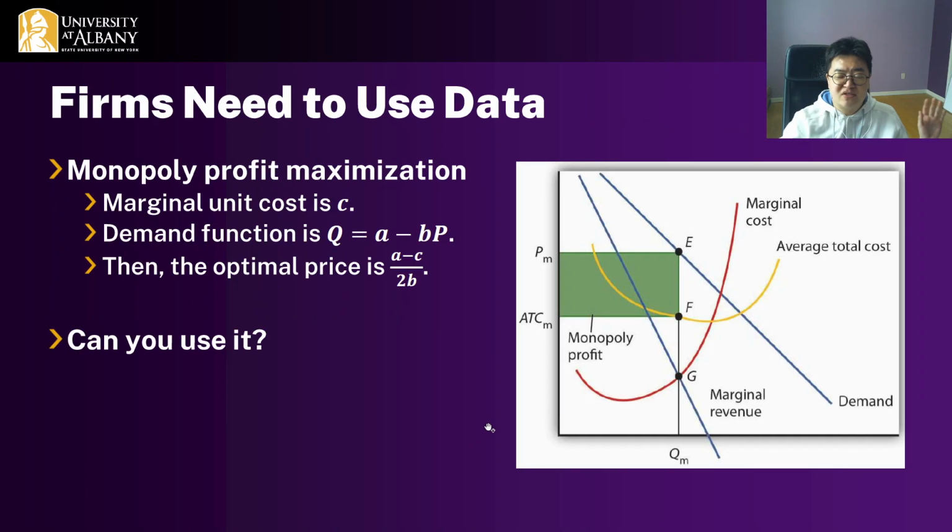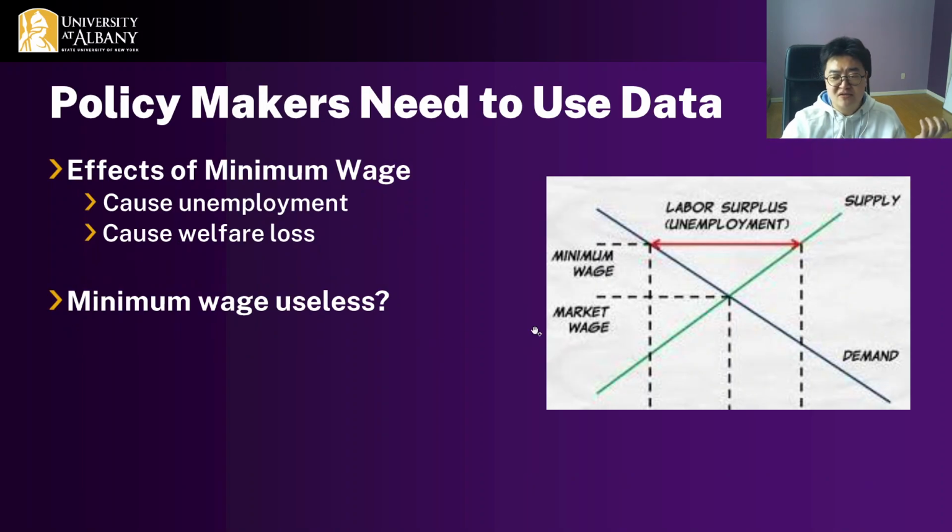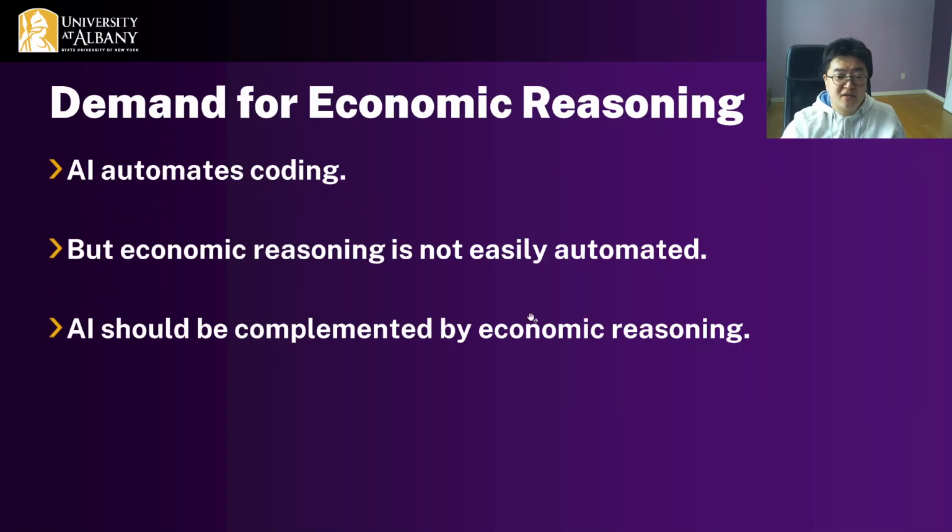Like I said, right? So like here, monopoly profit maximization. Here, you should apply the theory by yourself to the data. And also here, you have to think about the debates on how minimum wage should be set, considering many other values. Those are what you have to learn in the end together with AI and programming. That's the reason why I think economic statistics is required for our econ majors, right?